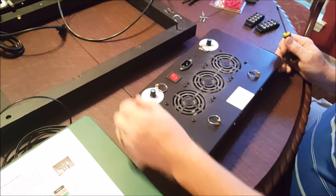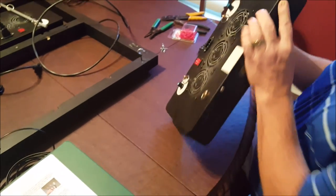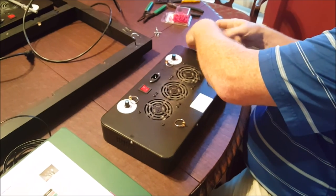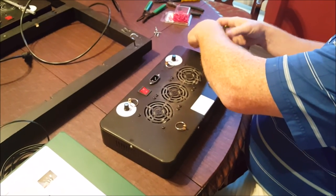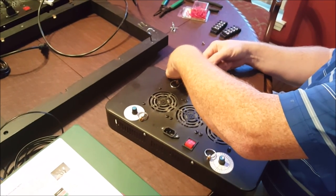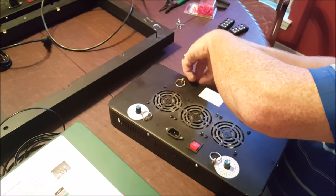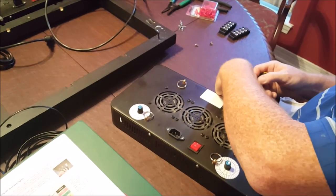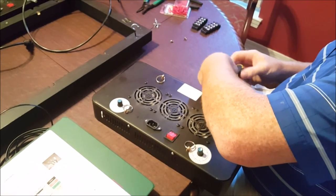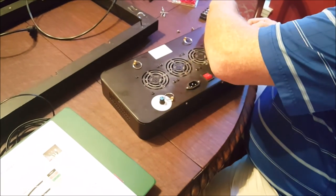All right, so let's get the first unit done here. There are six screws on the outside that we're going to be undoing. And so that only takes a second. And if I had an electric drill, that would go a little bit faster. I do. But we'll run with what we got here, because this literally only takes a couple minutes to do. Almost done.